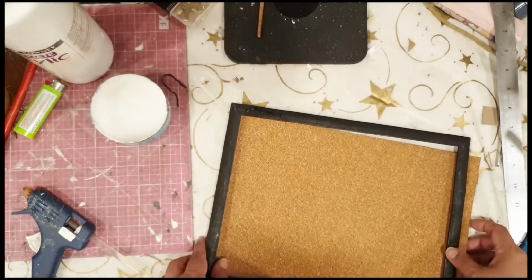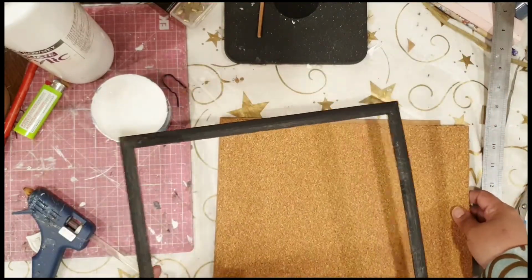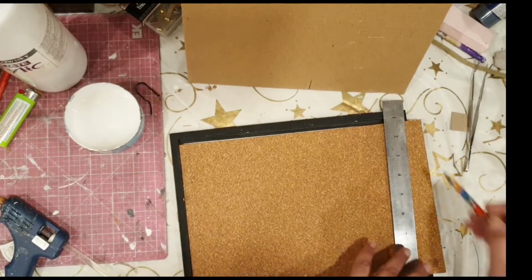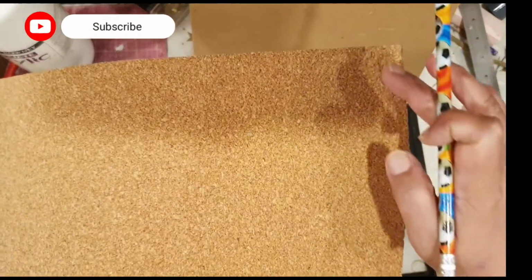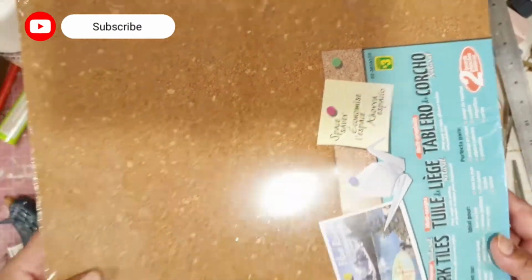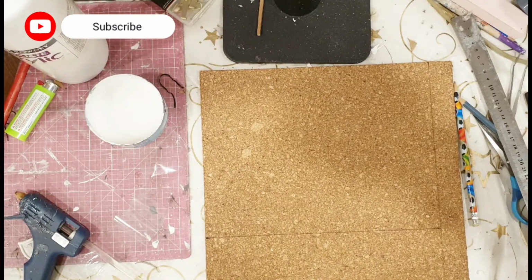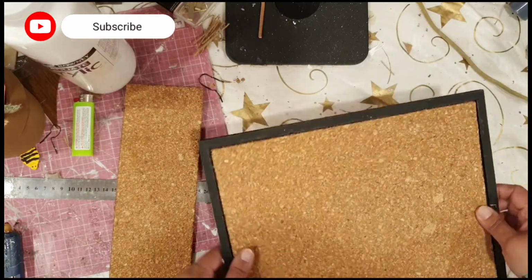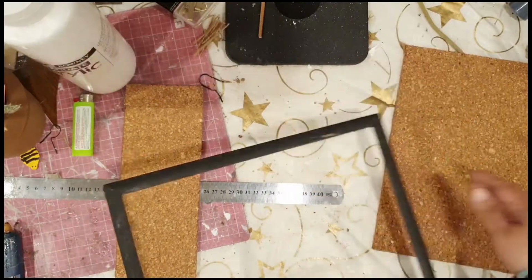And once they both are trimmed, I'm just going to fit it in there. That's it. That's exactly how simple it is. Now, I've also given it a coat. I forgot about that one. I also gave the frame a coat. It was Americana, lamp ebony black, I think. Yeah, lamp ebony black acrylic paint. That's just to spruce it up a little bit.